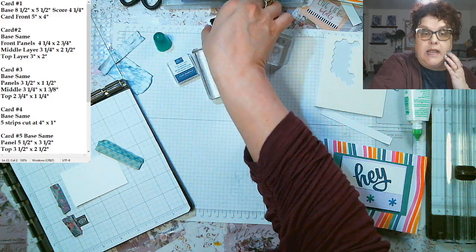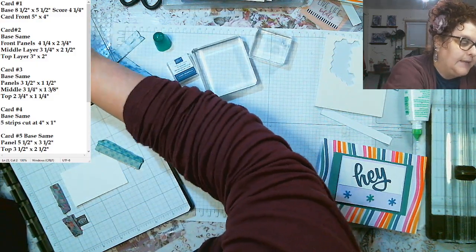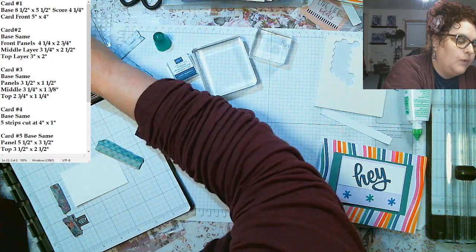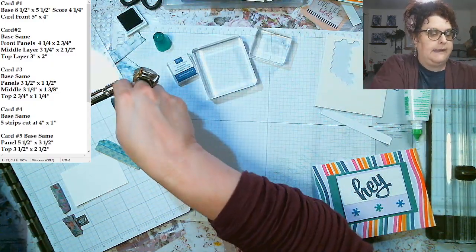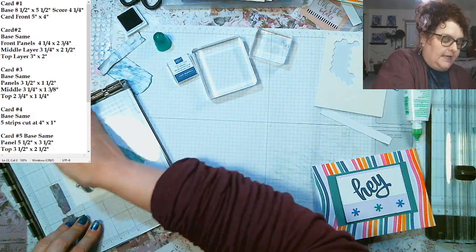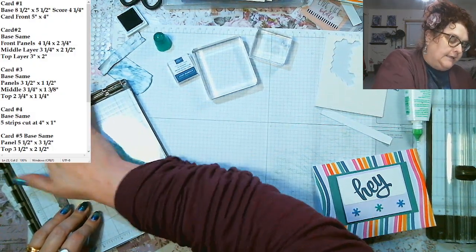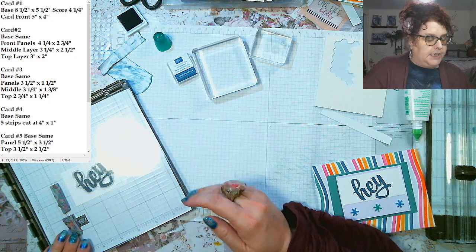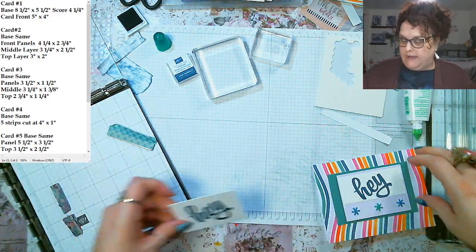There we go. Okay, so all the color that I'm using is the Misty Moonlight because it came in the kit and I wanted to stay consistent with the color that they use. So I don't use any other stamp pad but the Misty Moonlight. If you have a different stamp pad, obviously you don't have Misty Moonlight, it's not even out yet, but if you have a different color that you want to use, if you didn't get the Paper Pumpkin, there you go. I always try to tell you that you can find your own voice. Just find what works for you to have fun.